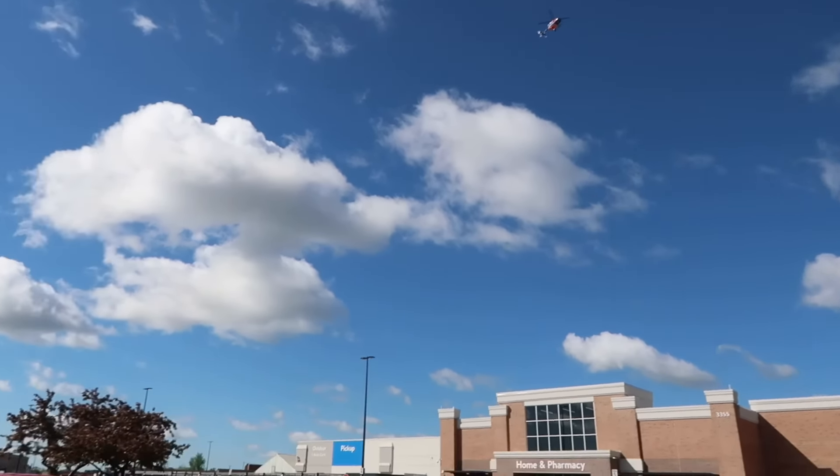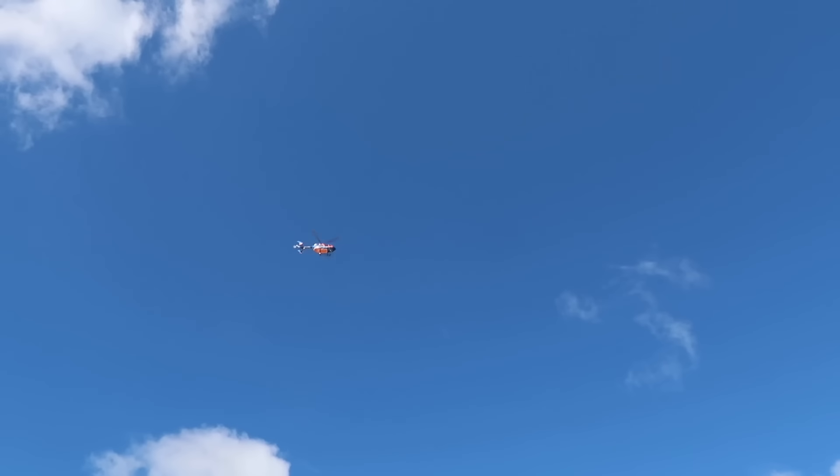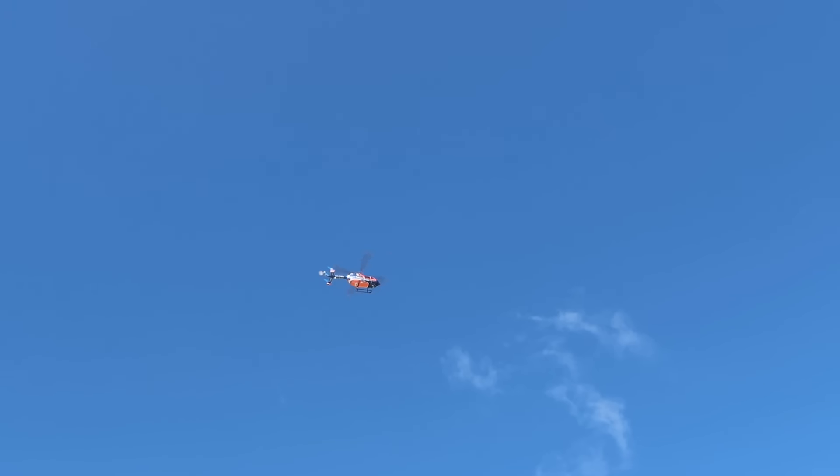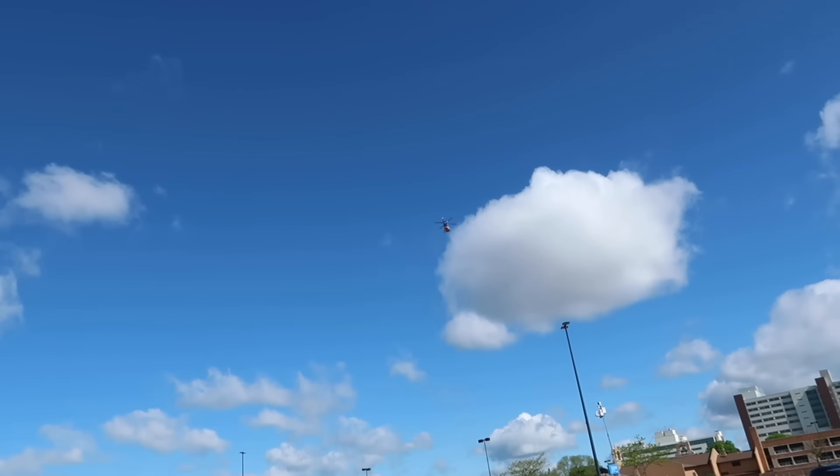Gotta block the wind a little bit here. For this week's Walk & Talk, welcome — as of recording this, Saturday, May 11th. Got a helicopter — see him up there? Let me get him in the shot. It's the Flight for Life. Hope everyone's okay. Welcome to this week's Walk & Talk, Saturday May 11th, 2024, the day before Mother's Day.